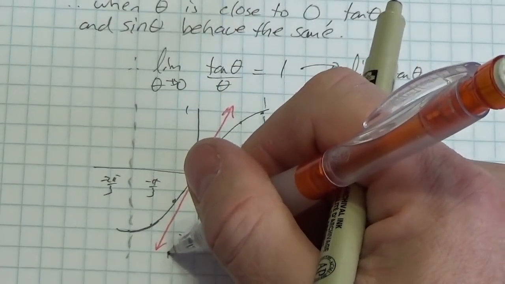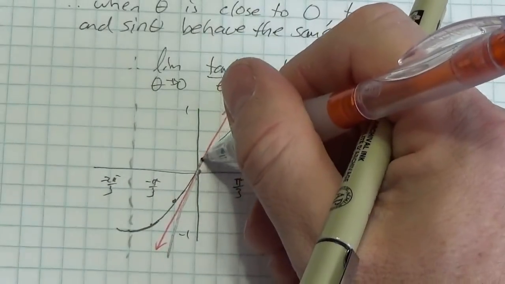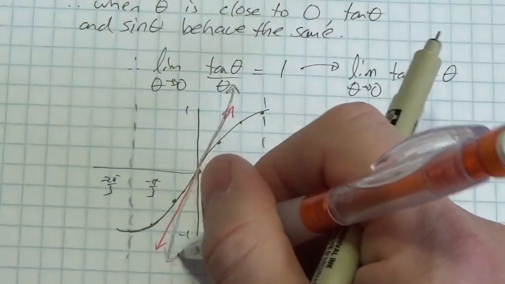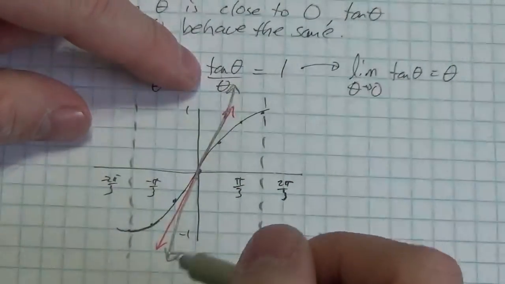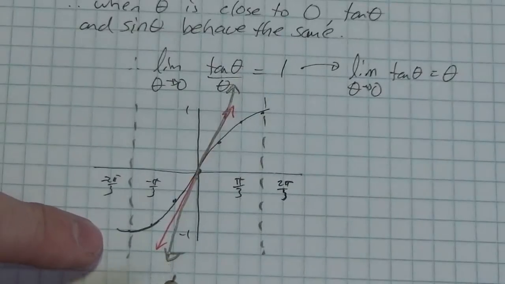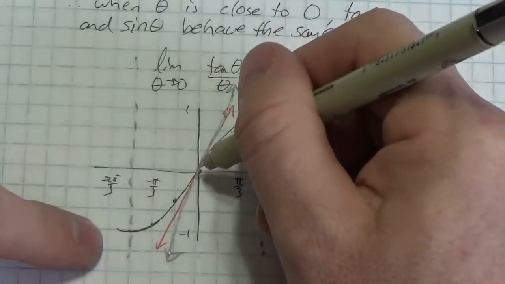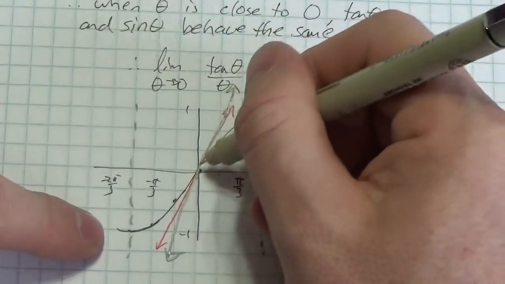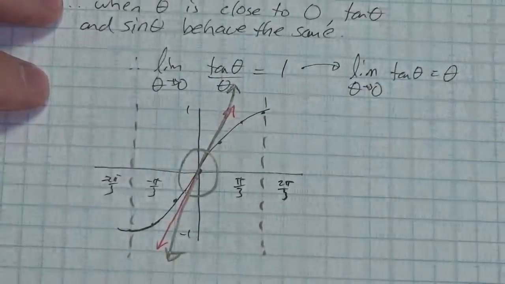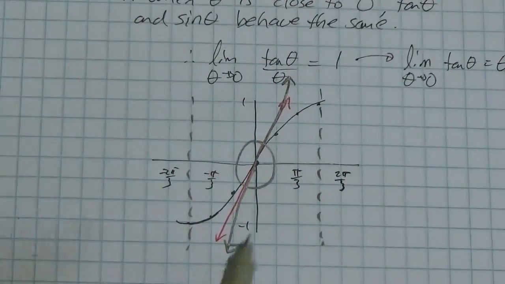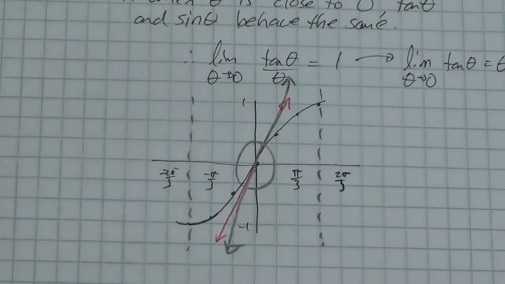And what tangent does is tangent kind of behaves like this. It's going to come screaming up here, crosses over, and then goes screaming up here. Now it's a little bit tighter here, but then it's going to approach the asymptote as we go along here. So tangent kind of stays down here, comes up, does the little curve in, passes through the line y equals x, and then curves up here. But right here at the center, once again, all three of those graphs line up beautifully and behave very, very similarly, very, very close to 0.